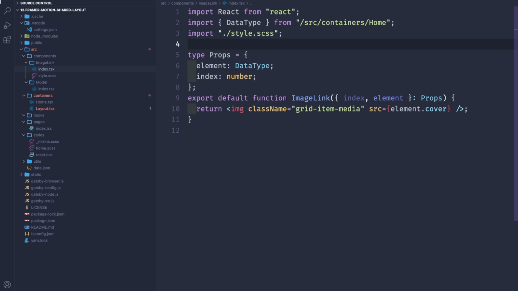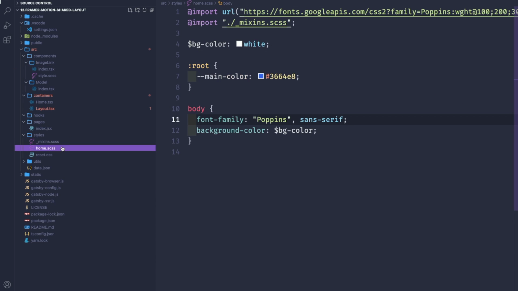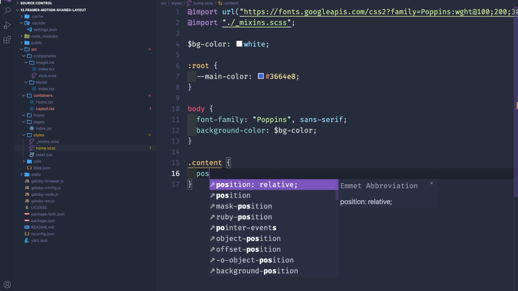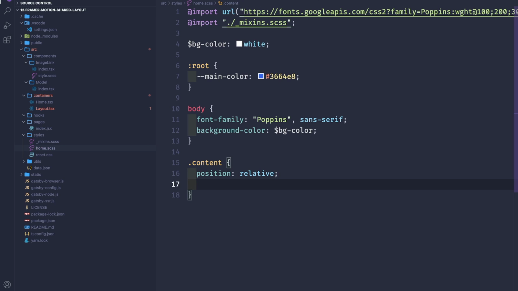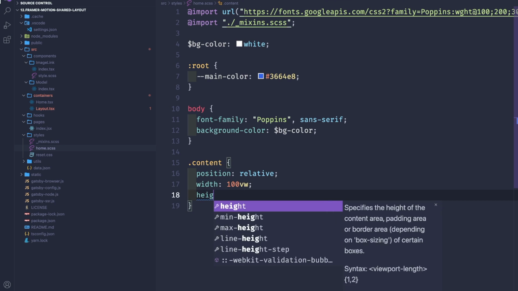Now we'll mostly go into our home CSS style and add here some changes. So we have our container's content. Make it position relative with 100 viewport width, and a height.